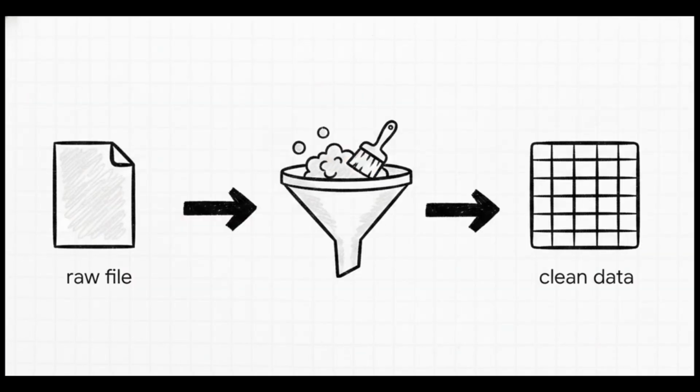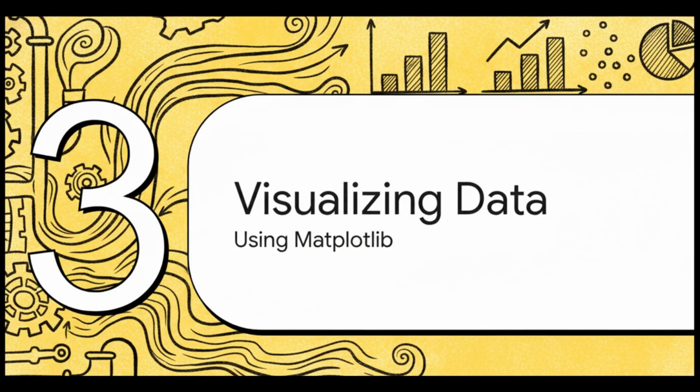And this isn't just theory, right? In practice, you're going to write scripts that ingest these chaotic CSVs, filter out the noise based on whatever specific problem you're trying to solve. Maybe you're analyzing a huge set of global temperatures or a massive list of Netflix movies. Ultimately, you'll output a pristine Pandas data frame that is perfectly prepared for analysis. Which brings us to part 3, visualizing with Matplotlib.